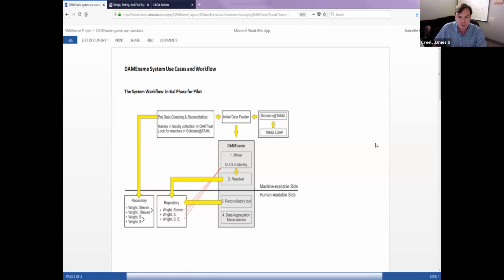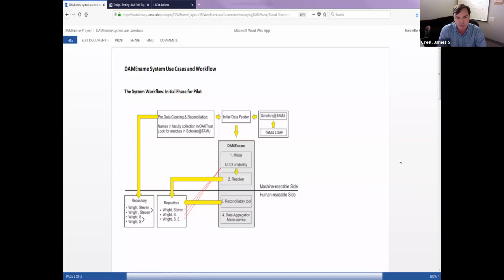So the prospective disambiguation application for this is going to be able to look at those names out of Vivo, try to look them up in Oak Trust being as clean as it is, and is going to then be able to make some suggestions to a human curator at that point.